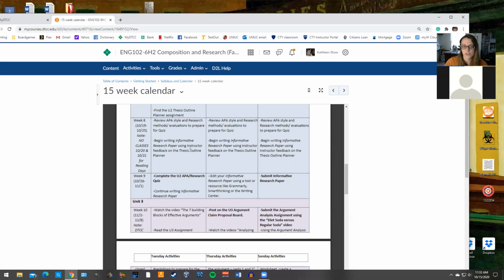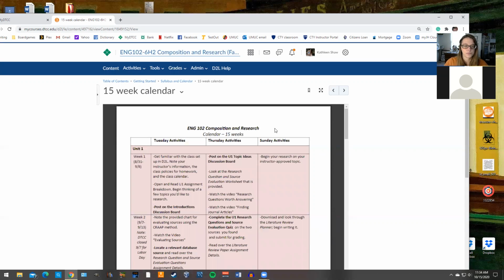So you can see that this week it's also going to be pretty light in terms of what we're doing, mostly just studying up for the quiz that will be due on the following Tuesday. So in week 9, you have a quiz on Tuesday and you'll be submitting the paper here. This should give you a fair amount of time to start working on your paper this week as well. All right, so here we go.